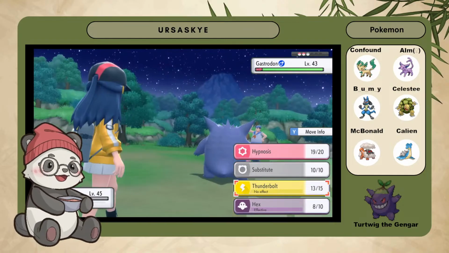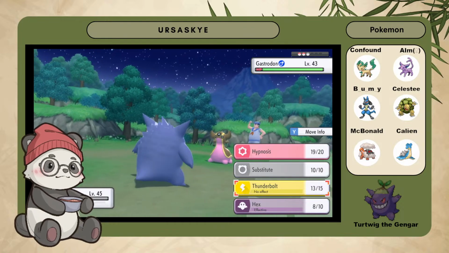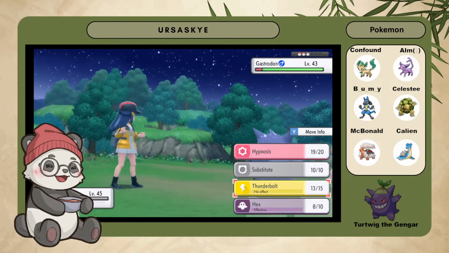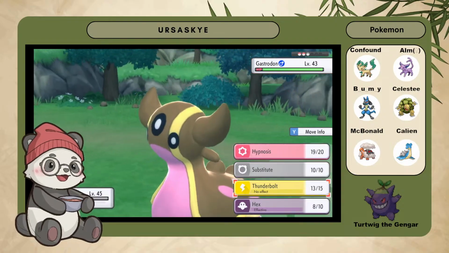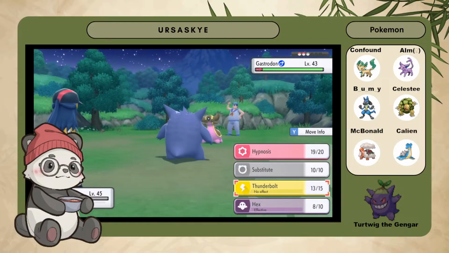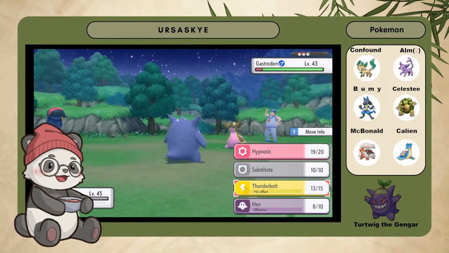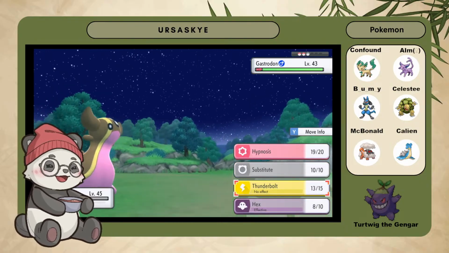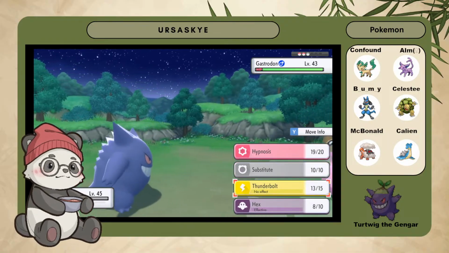Alright, Turtwig, you tried using Thunderbolt, but Gastrodon is a water and ground type Pokemon. And because it's a ground type Pokemon, that means it's immune to electric attacks. The move that you just tried, you're gonna have to try something different. And because of that little fleeting instance of ignorance, you were struck with a Water Pulse attack, doing a decent chunk of damage. What would you like to do next?